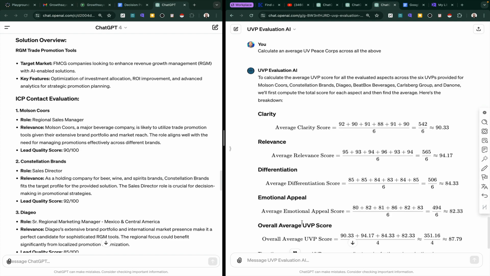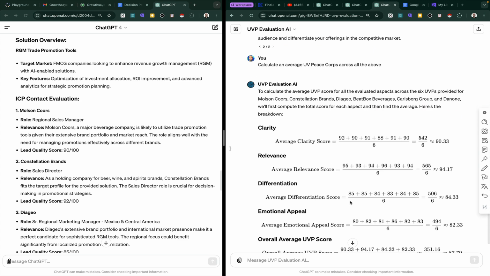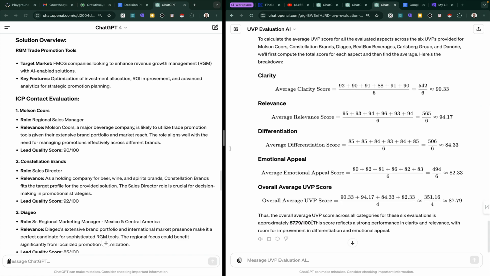And then get an overall score to say, okay, our messaging is edging towards 90%. Let's incorporate some of these suggestions to get it up to like a 90 or 95. Let's get it north of 90, basically. So that's the idea there.